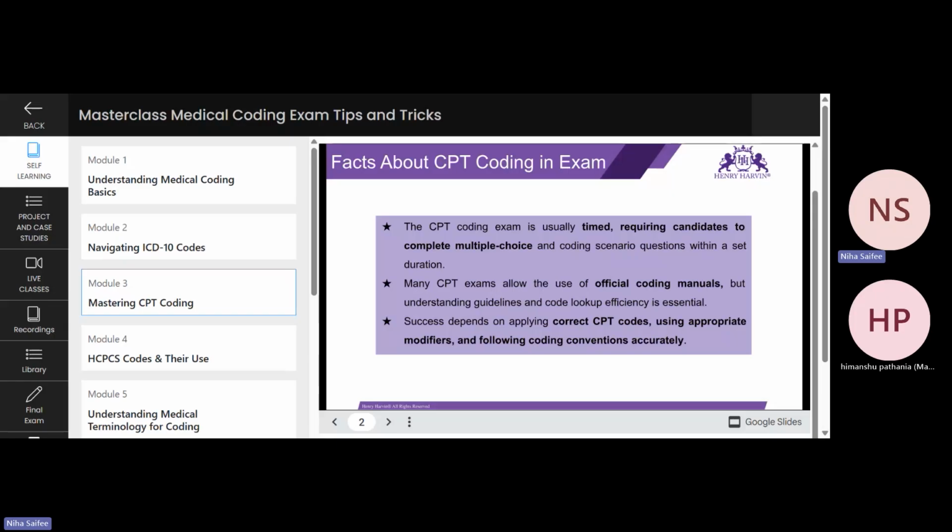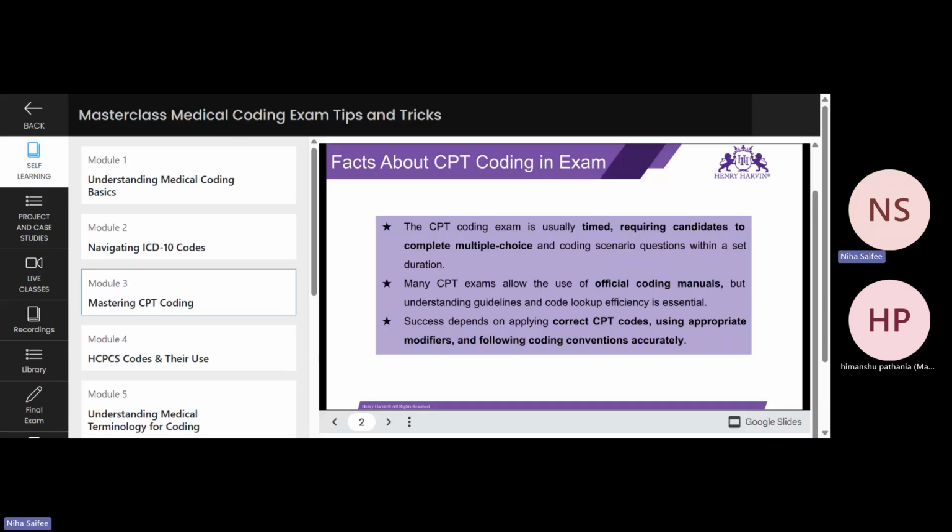There are many things. There are services, treatments, we take the history, and if any labs or diagnostic tests are asked for, that is there. In the treatment, there could be minor surgeries, major surgeries, and when we talk about surgeries, obviously anesthesia also comes into the picture. So all these treatment services, history, all this comes in the CPT code.